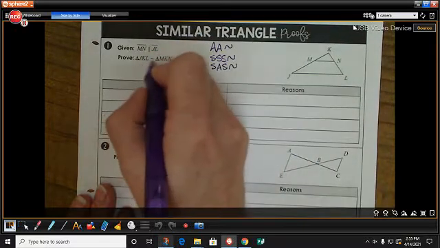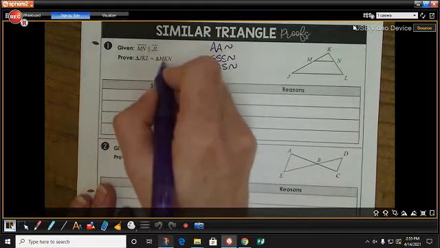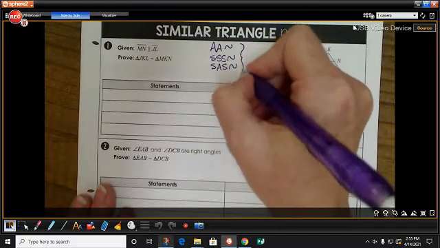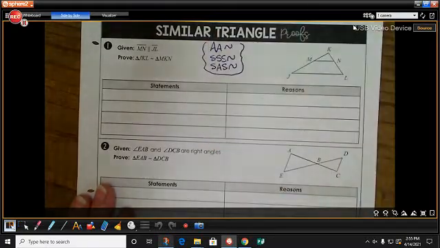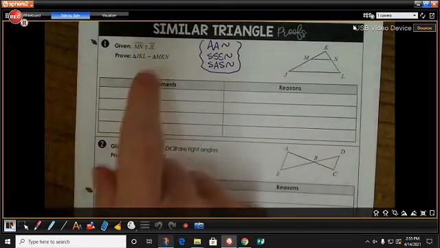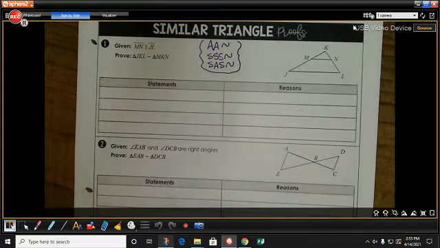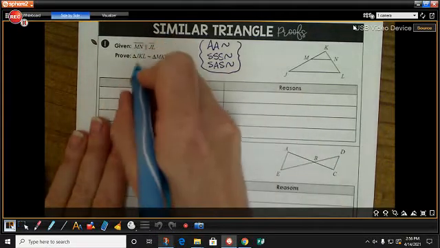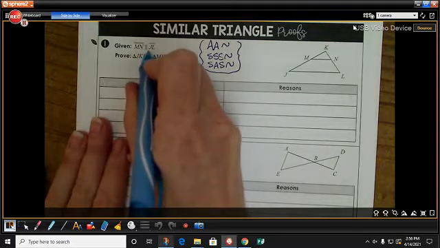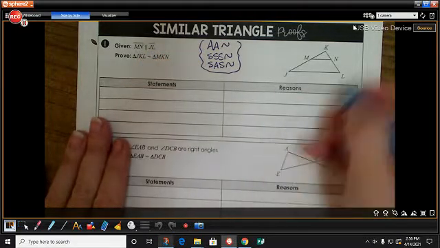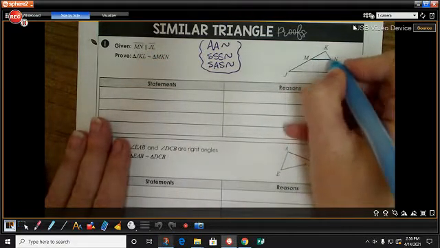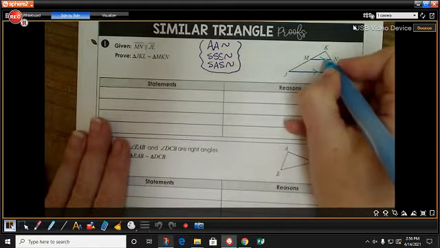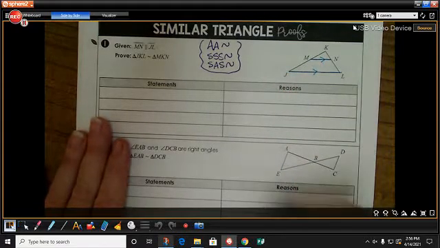And so anytime we see that we're trying to prove two triangles similar, like we have in this first example, we know we're going to be looking for one of these guys. And so to start off, let's look at example 1 and see what we can come up with. So in problem 1, I'm given that segment MN is parallel to segment JL. So I'm going to come over here and say, okay, I know that MN and JL are parallel. And remember, you mark that with the arrows.